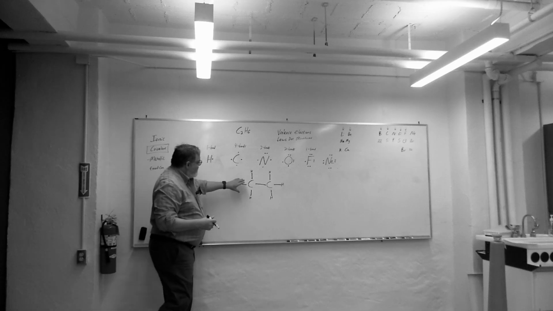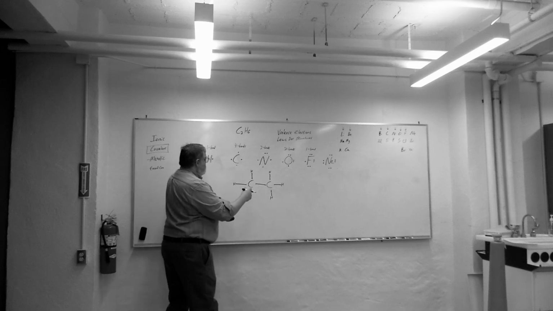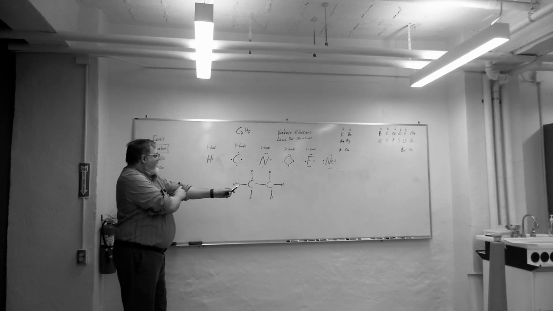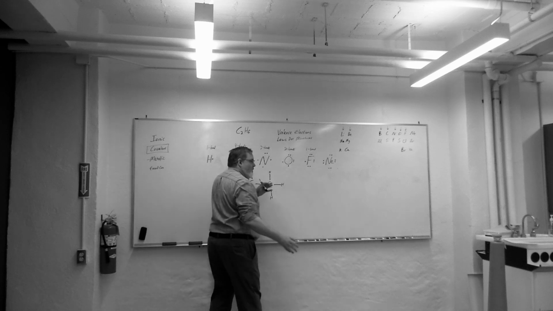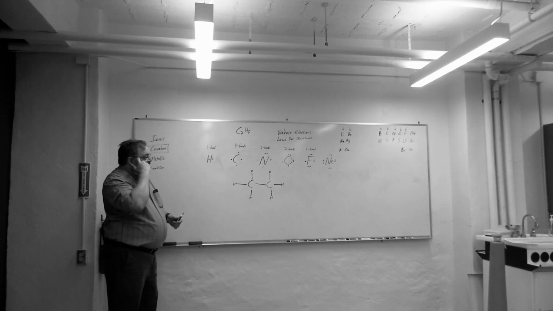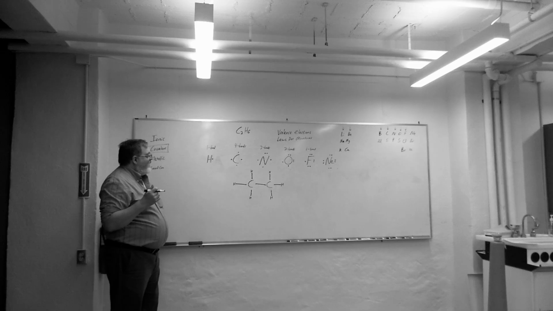Okay, so if I drew something like this is what I give it, this is how I do the formula. And if I had a big sample of this, I'd have one of these and another one of these and another one of these and just a whole bunch of those, and I could have them all in a beaker. Depending on temperature, it's either going to be a solid, liquid, or a gas. But I'll get to the phases later. Okay.